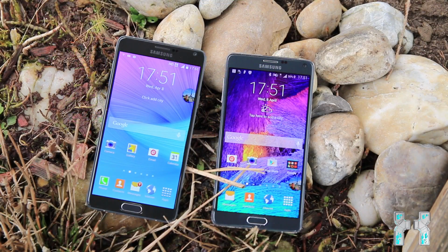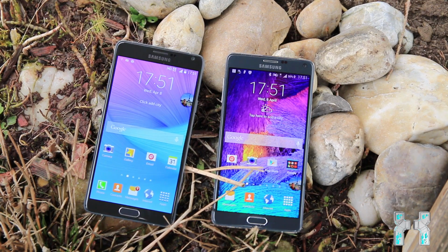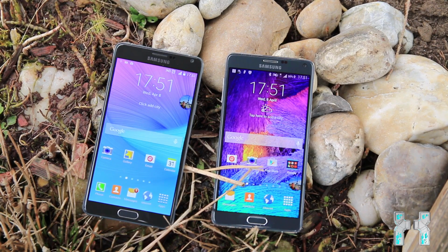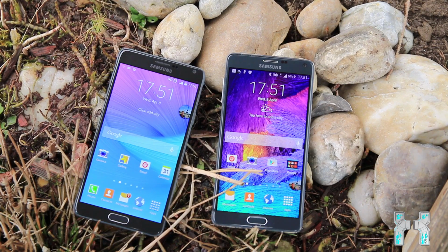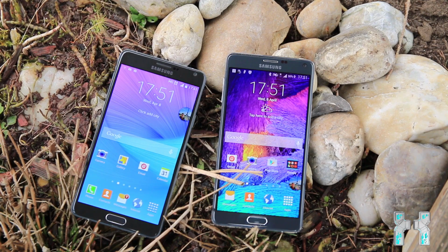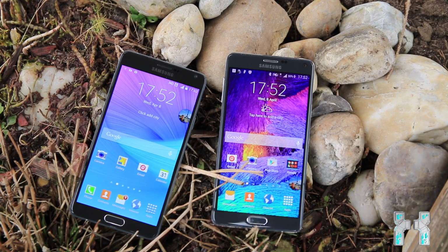Now here you can see both smartphones. On the left side we have the fake one, and on the right side we have the real one. What you can see at the first look is that the SML display, so the real one, just looks awesome. The colors look great, the brightness, everything. Now the IPS display of the fake one on the left side is a full HD panel, so it looks really great, but the colors don't look that great. You can see that the colors are way too bright and they don't look that natural. So this is one of the main things where you can see that the left one is the fake one. And also the frame around the display looks a bit too dark, and also the metal frame is a bit too dark. But except for this, both phones look very equal.